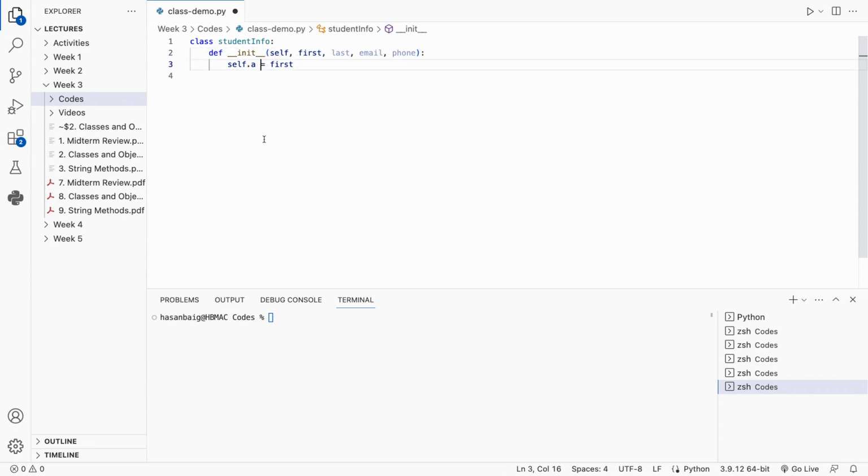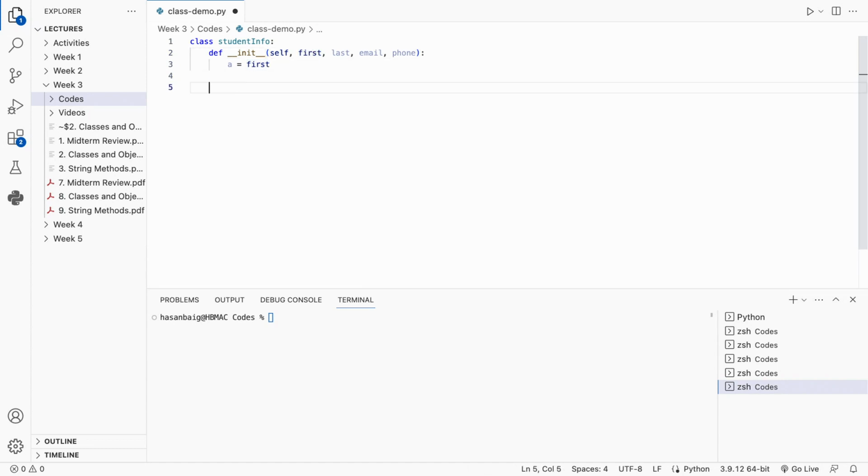And the reason why I'm including self is because if I exclude self, or let's say I write a equals first, so what will happen? Whatever the value first is being passed in the first parameter, it will be assigned to a.